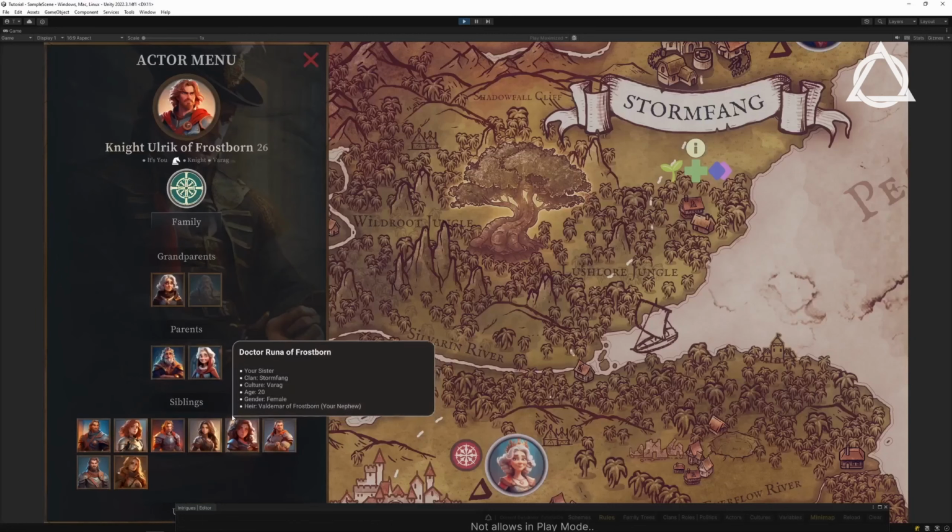Great. We easily customize the clan page too, following the same steps.